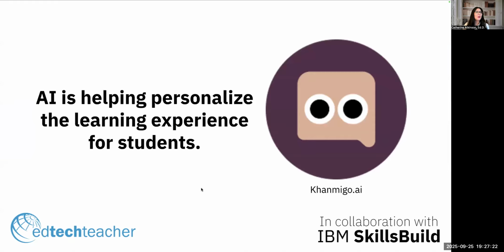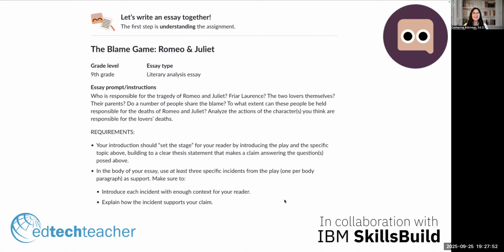Okay, so in terms of thinking about how AI is transforming today's classrooms, I want to start off with the idea that AI is helping to personalize the learning experience for students. So it's framing AI as a helper, right? It's not taking over your job. It's not doing the job for students. It's actually assisting students. A great example of how AI can help personalize the learning experience is Khanmigo, which is an AI tutoring tool. I'm sure all of you have heard of Khan Academy. So Khanmigo is their tutoring assistant, and they have a variety of different ways that it can be used.